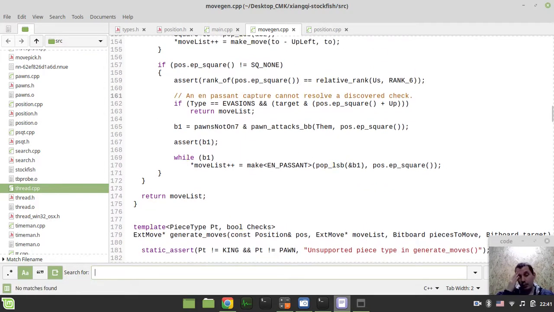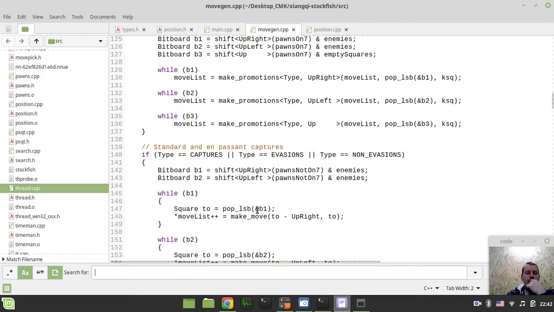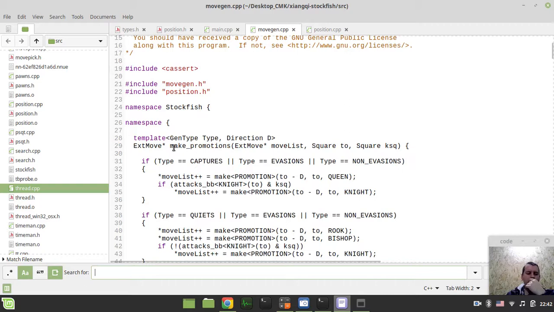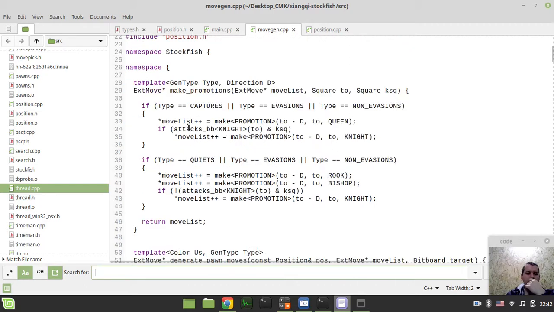Nope. Just where does Stockfish score the move? I guess not here. Just sorry guys, just really want to have a quick look at the code. So make promotions. So just incrementing the pointer to the move list. Make.